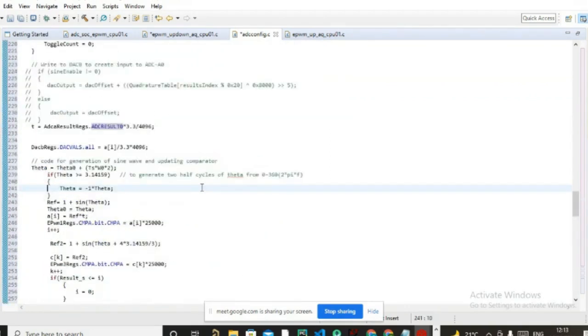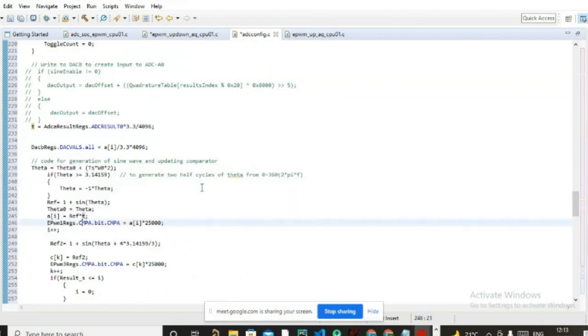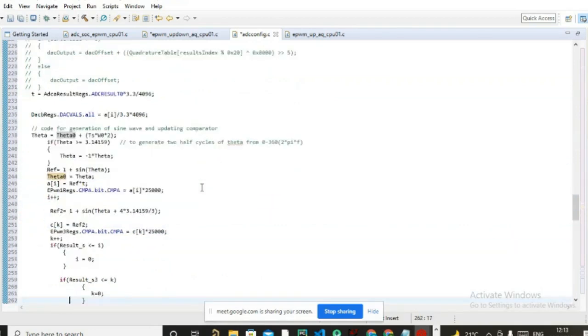And then I'm scaling it in order to see a particular voltage. So I'm putting it into the variable T. I'm scaling it by 3.3 divided by 4096 since it is a 12-bit ADC, and the reference is from 0 to 3.3. So for every ADC value, I need to see what the voltage is. For that voltage, I'm putting it as T over here. And this is for generation of sine. So this code generates a sine inside, and when I multiply this T to my reference, which is a sine wave, and I vary the pot, the sine magnitude will change, and that I will observe on the DAC.